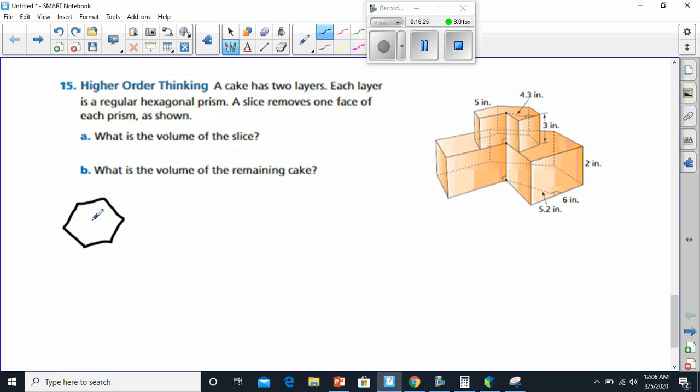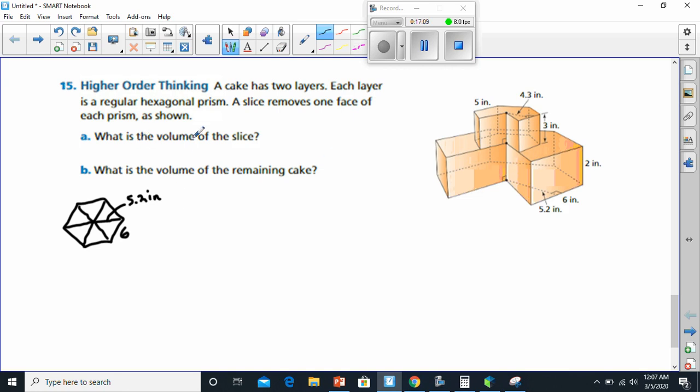There we go. And if I do that, then each one of these sides can go to the center and create its own triangle. As we see here, this bottom one, perpendicular to the side, is going to be 5.2. So each one of these is 5.2 inches. Now the base looks like it's going to be 6 inches. So this is 6 inches. And I think that's about all the information we need to find for the bottom one.